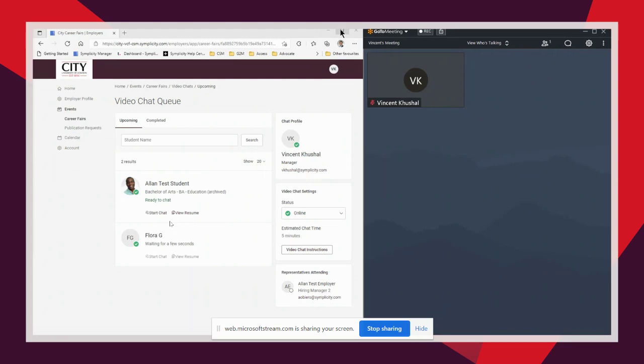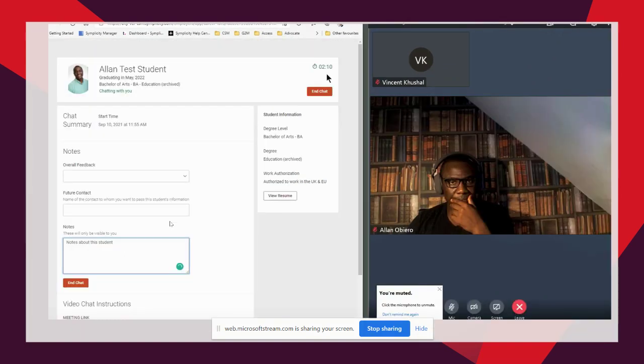So students obviously will want to join when they get to the top. However, if there is a situation where you have clicked Start Chat and you get to this screen and they don't join after a couple of minutes, do feel free to end the chat and move on to a different student. So assuming everything goes well and the student accepts your offer to chat, they will then enter the Teams room that you have got, and you can start having a chat with the student.